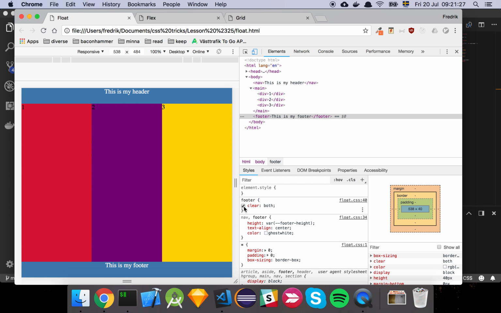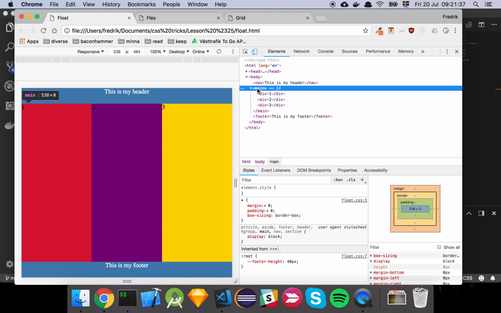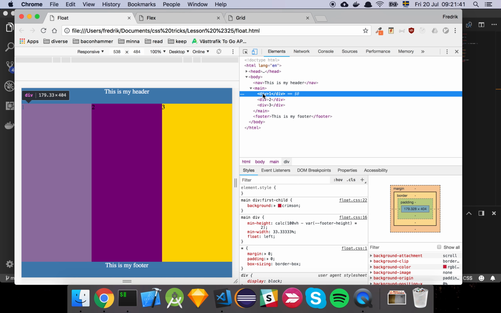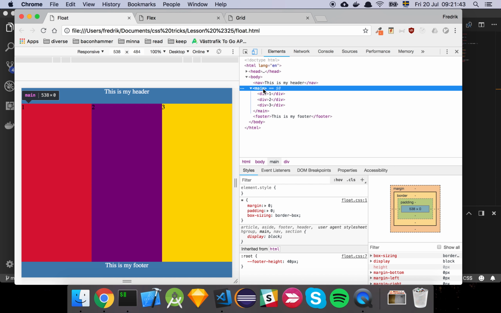But if I remove the clear, now all of a sudden my element is up here. And the reason for this is, as I said, that this containing main element has no height. Because everything is floated inside of that element, from the browser's perspective, there is no height.